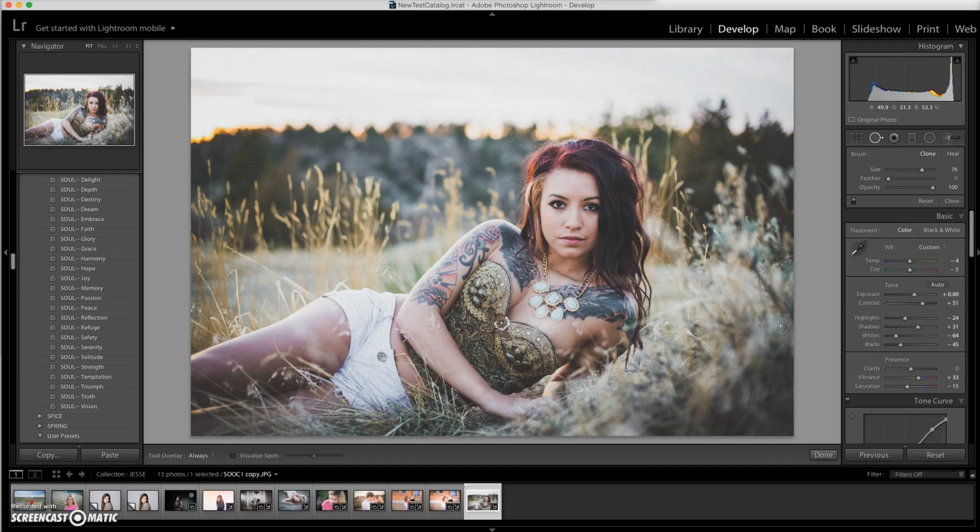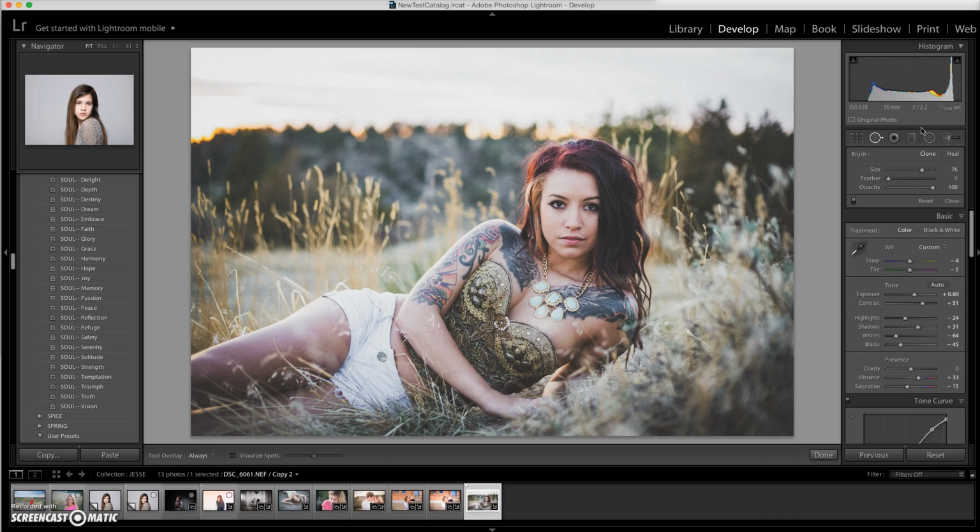Here's another one that might have happened to you by accident that might drive you crazy. J will show and hide clipping, and there's no clipping in this picture because it's perfect, of course. But if you have clipped highlights or clipped shadows, you can either click on these little boxes up here to show that or unshow it, or you can use the handy dandy J key to turn it off and on.